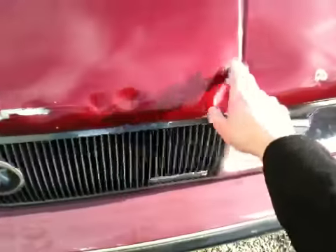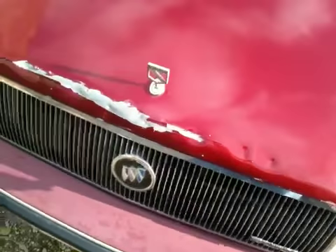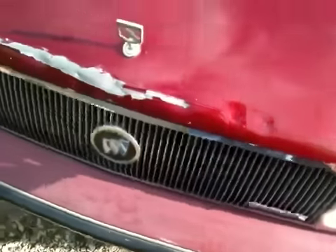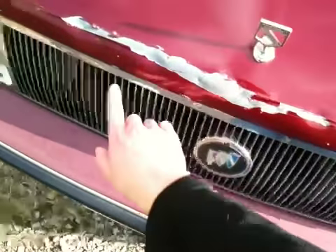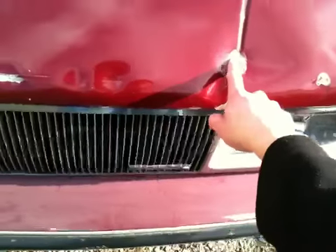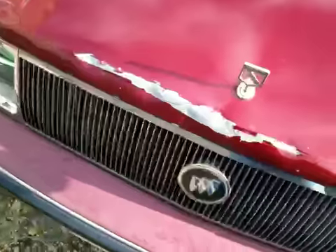This here was caused by a garbage truck. The car was parked back here in 2000 and the garbage truck did a pretty bang-up job and nailed the car. As you can see it did quite a bit of damage on the front here and here as well. Definitely repairable, but we'll worry about the aesthetics after we get it all running.